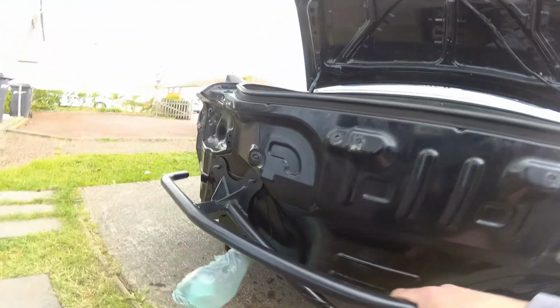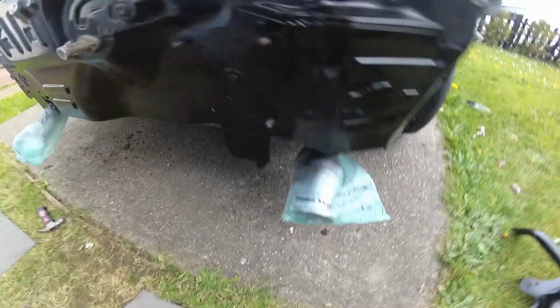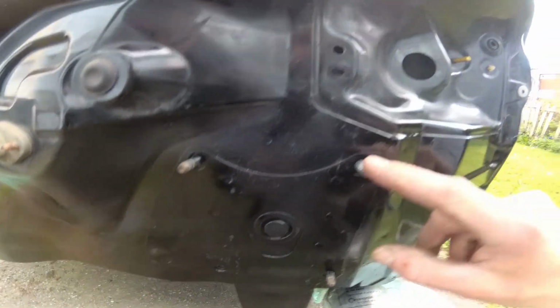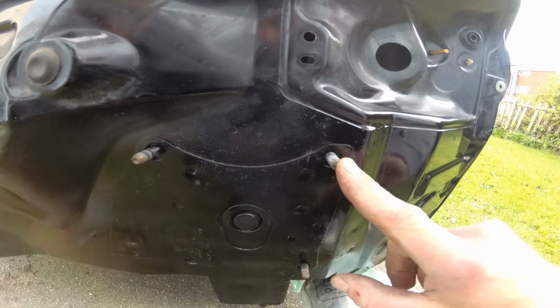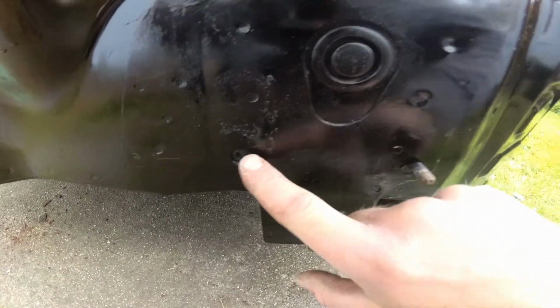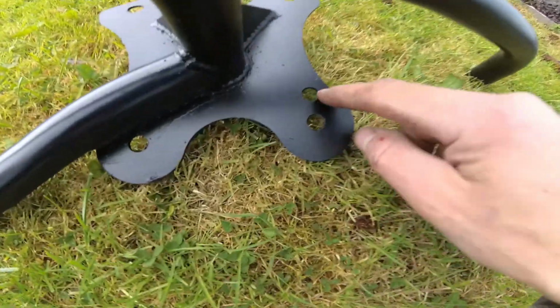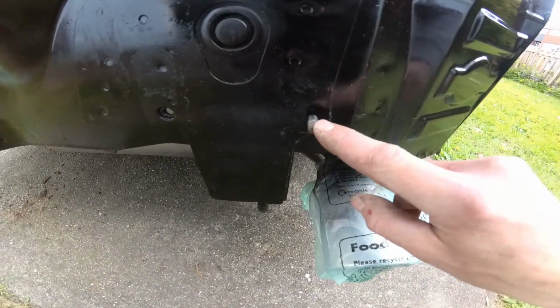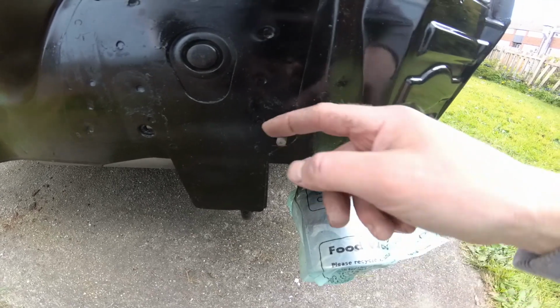So I think the way you make this fit is to actually cut this bolt off here, use this stock bolt here, use a new bit of hardware there, and then drill this new hole into the bodywork and use that with a bolt instead. So that means I've got to cut off these two bolts.